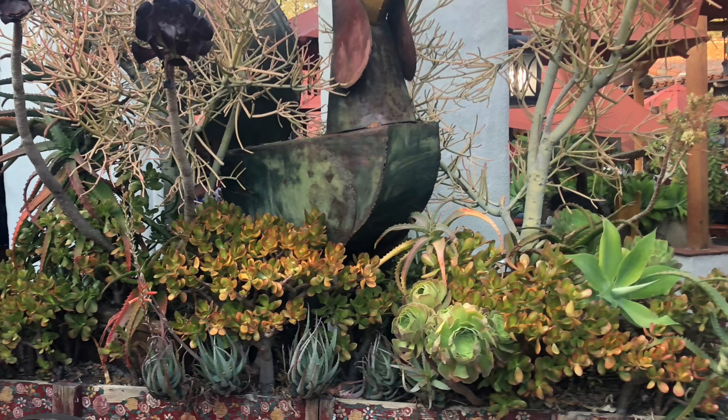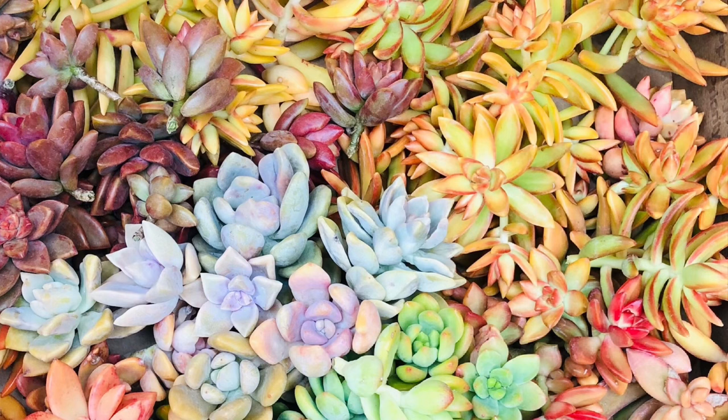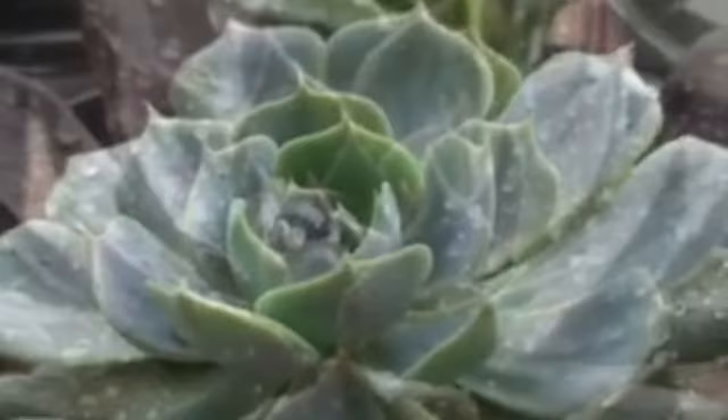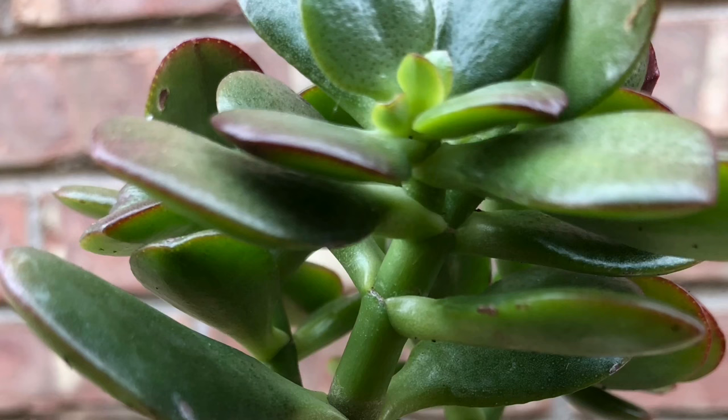But for tiny ones or those recently planted cuttings, this will surely mean their destruction due to too much water or root rot if the soil remains wet for too long. This same lethal consequence will apply to succulents that got too much rain and those that you have overwatered yourself.